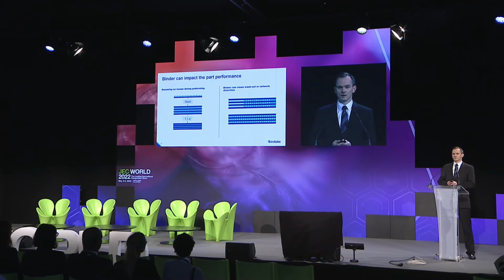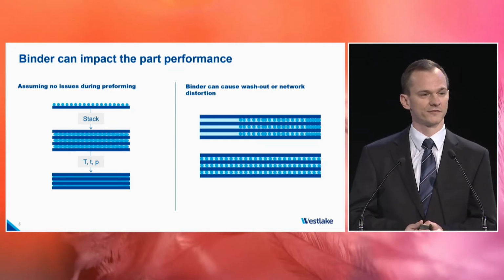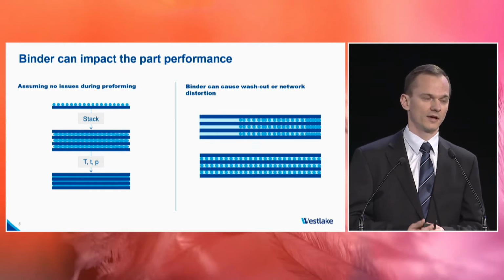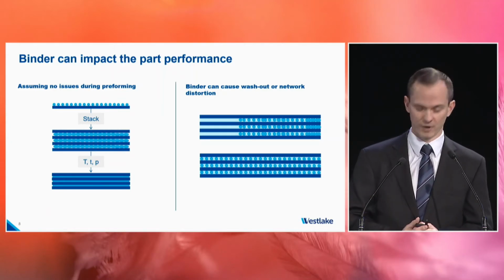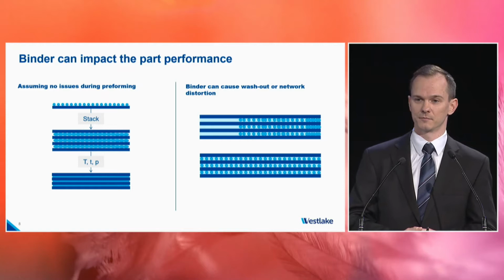And for those of you who are not aware what exactly could go wrong with a preform binder with respect to the part performance, I would like to present you a case study here. Even if we have a perfect binder application, a perfect preform that's very well compacted, there are still some things that can go wrong. Namely, the first and foremost, as you can see on the right side, is an effect called washout. When you inject your resin, along the flow front you will see that the binder gets dissolved and washed away from its position, and you will probably have a gradient of properties along the big parts.